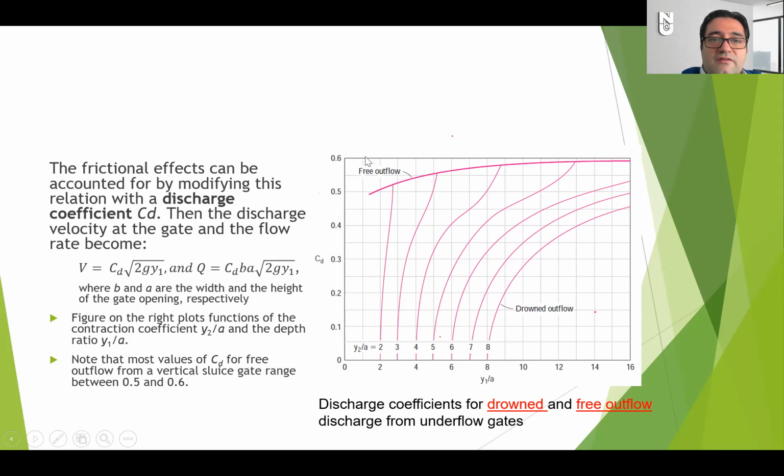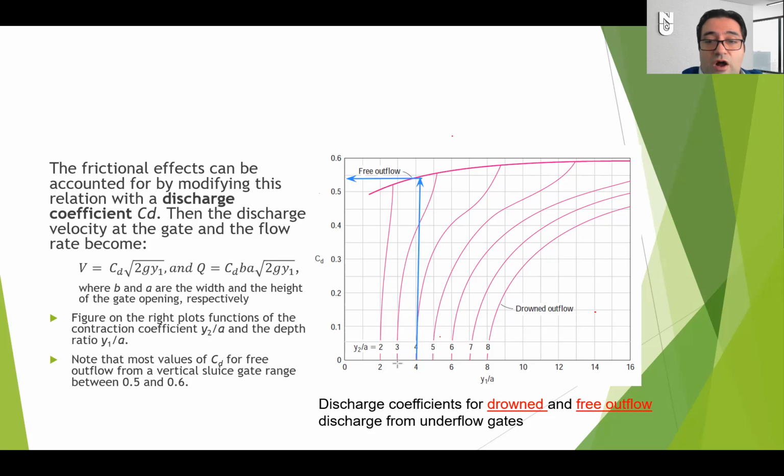So basically what you will do, again, I am going to use the annotation bar if I can. Yes, it is here. So for example, if it is 4, and for a free flow, you will go and hit the dark line on the top. It is for free flow, and then you will make a reading on the left side. This is how you will find CD, the coefficient of discharge for a sluice gate.